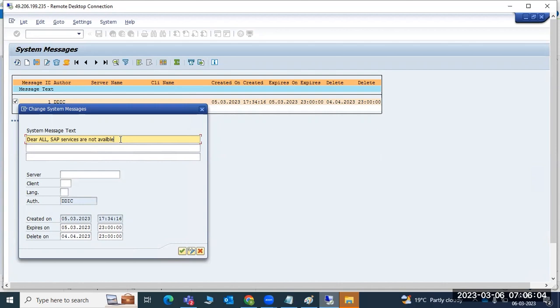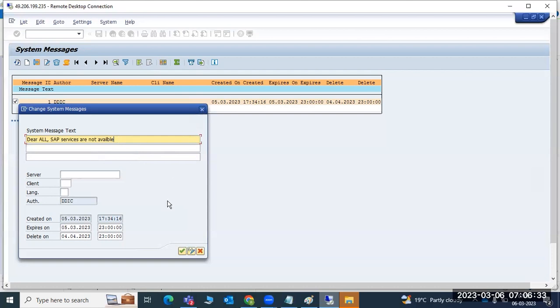Normally we also get such messages, right? Sometimes from banks, Citibank or ICICI or other banks, that particular services are not available. Sometimes I also get messages from the electricity department, that due to power fluctuations there will be 3 hours downtime and the system is not available. Like that, we get the messages.